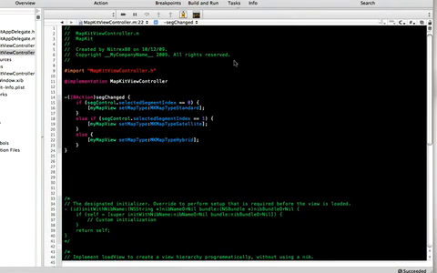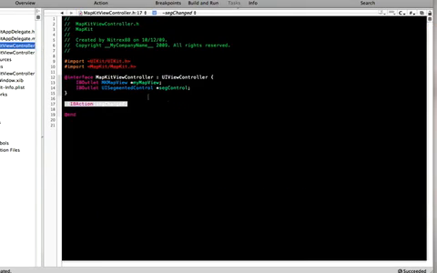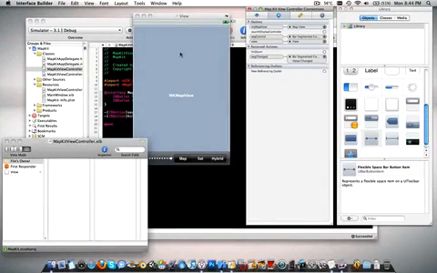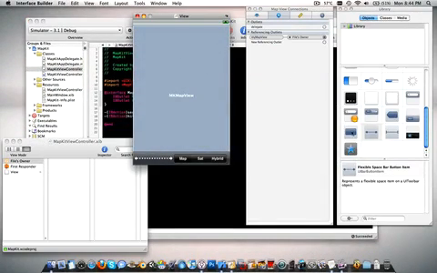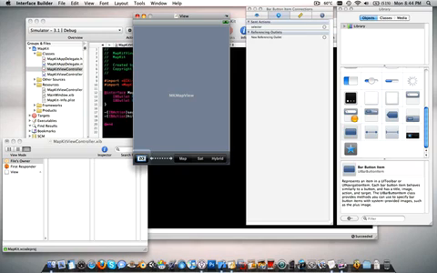Okay, the next thing we want to do is we want to zoom in on the user's location. So what we're going to do is we're going to go back to our ViewController.h, and we're going to create a new action. It'll be IBAction. We'll say hitZoom. Save that and go back into the MapKit view controller. I'm going to take a UIBarButtonItem and drag it onto the other side of this flexible space. It'll put a button over here, which I'll call Zoom In.